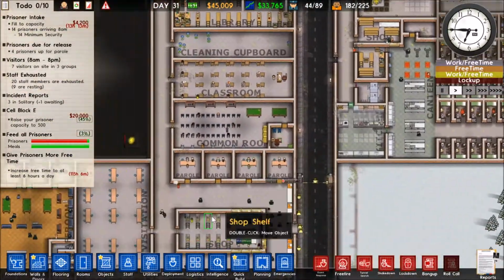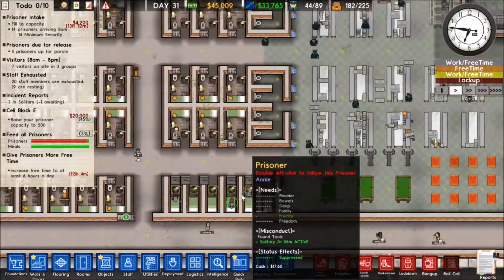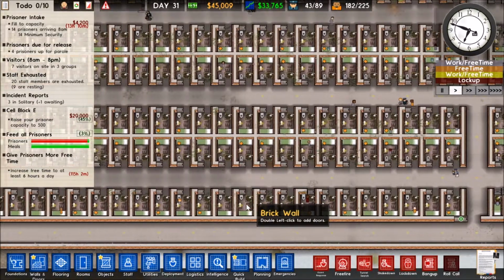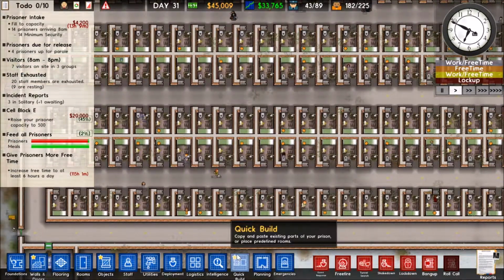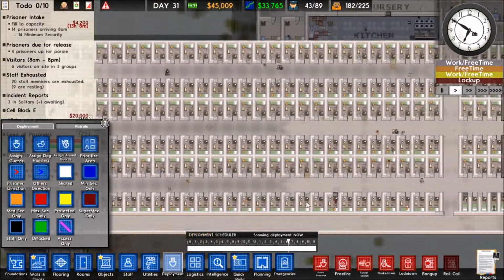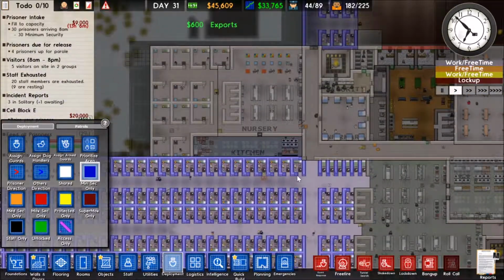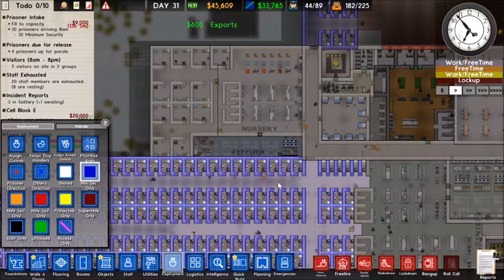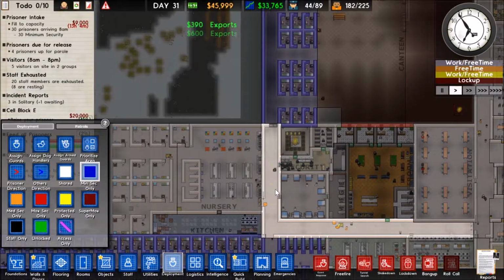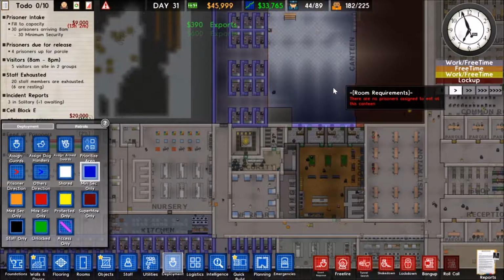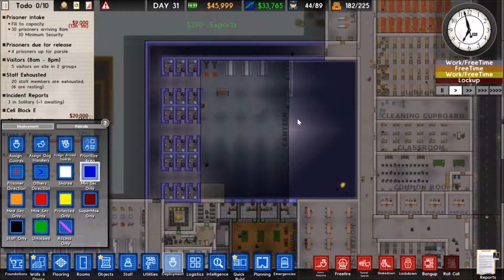Alright. What has happened with our other prisoner over here? I think what we're going to have to do is turn this to be medium or minimum security for right now. Top of that, this should be minimum security as well.